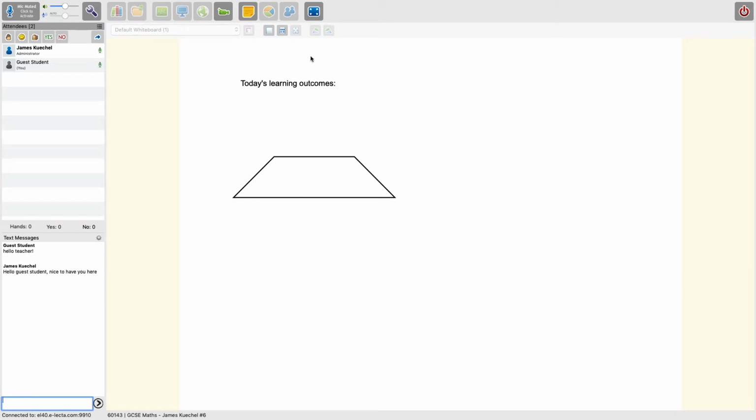The main screen is obviously just a whiteboard, so the teacher can add to that. As I'm logged on as a teacher, I can add some learning outcomes. Let's do the area of a trapezium. That's what I want you to learn, how to calculate that.